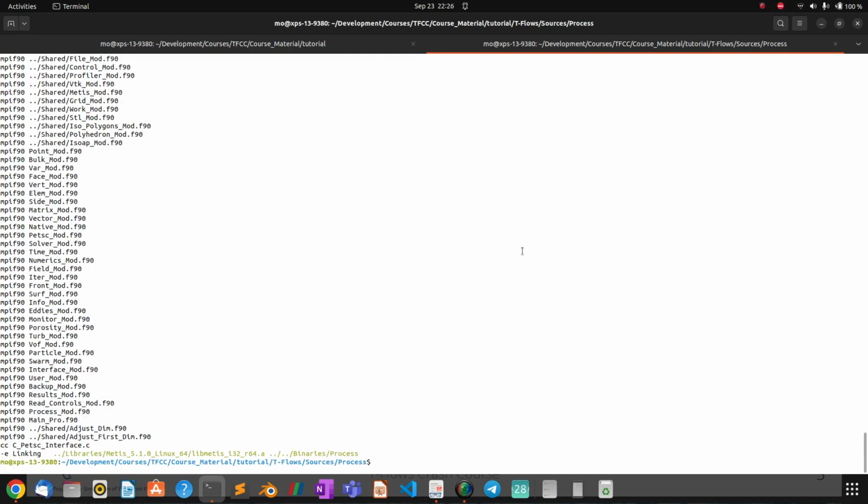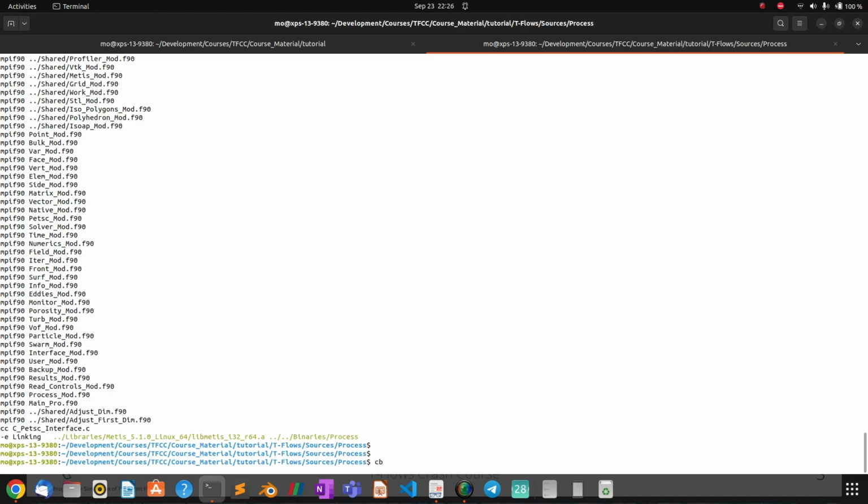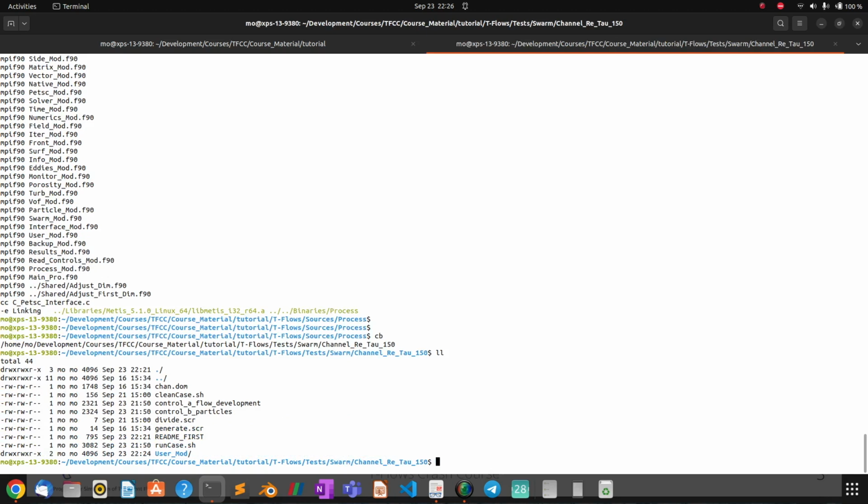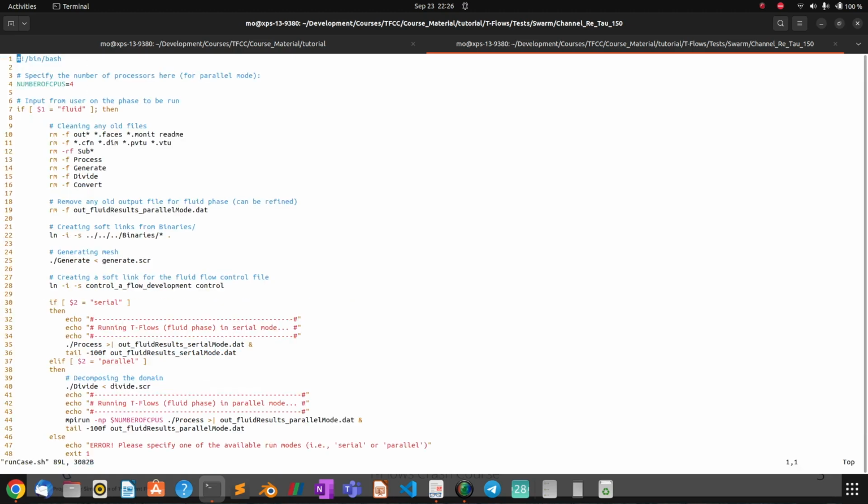Perfect. Now the case has run already, and we can go back to our test directory and go through run case quickly, which is the automation script that runs the case. But let's review something before we run this problem, because I formulated it in a bit of a smoother way than the previous cases, since it has two phases, as I mentioned.